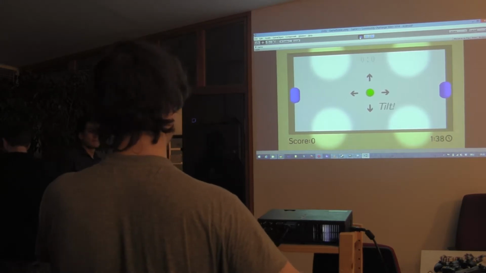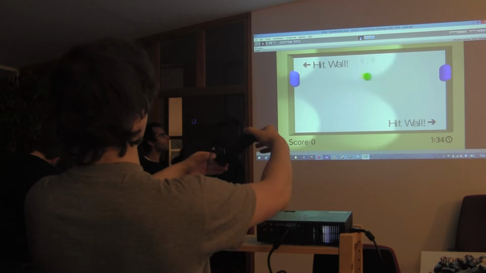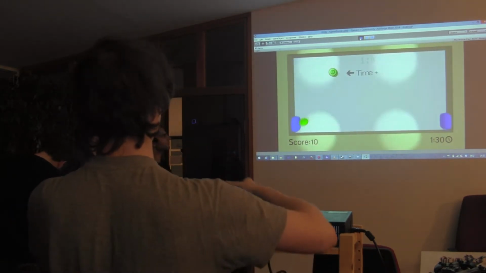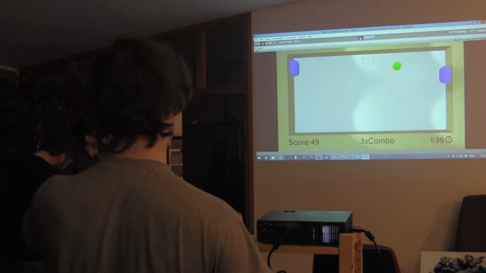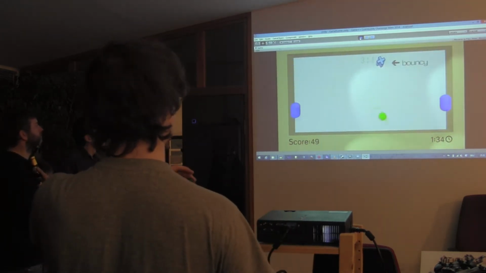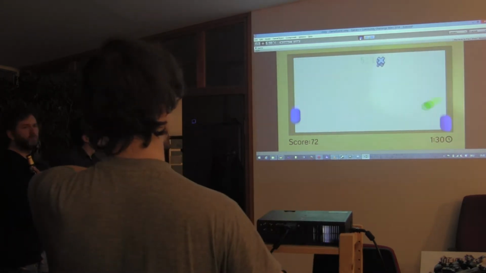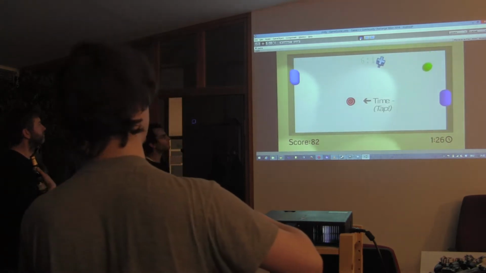Now it's running. As you can see, I'm moving my phone and the ball is moving around. Right now, as you can see, I have to hit the ball. Oh my god, I hit the wall and I got time. So that's some kind of everything to the game. Maybe there's also some kind of a block you can bounce against, and there's right now also another item which is this one. Oh, it's working nice.